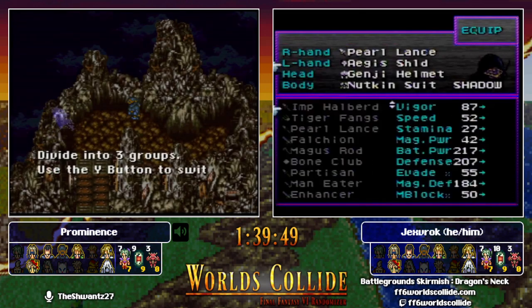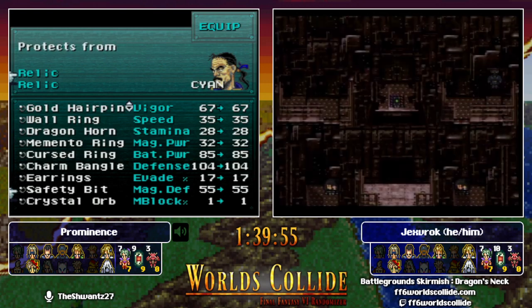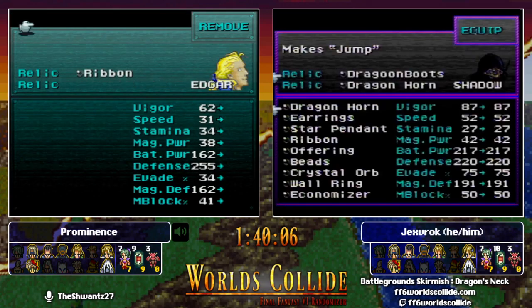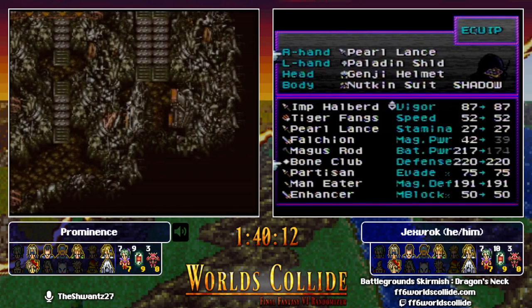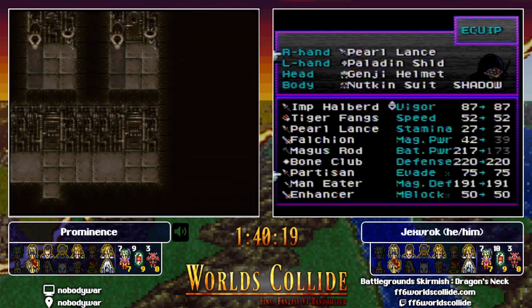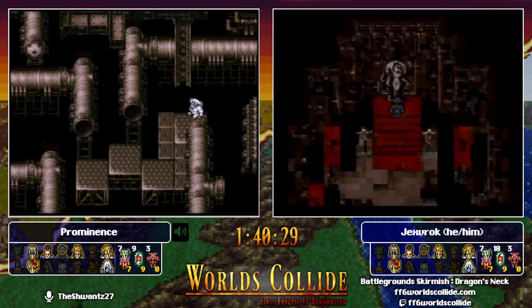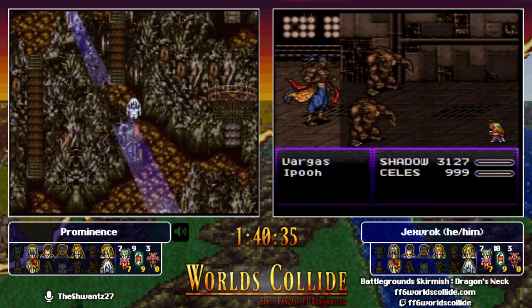Taking off that Paladin shield just in case. Interesting thing about Jump and Berserk. So Berserk will choose Fight even if you have Dragoon Boots on sometimes. So there's not a guarantee that Shadow will be jumping. And it looks like Jex is going to make sure that he's got a non-Pearl Elemental weapon, because if this boss is, let's say, Goddess or Rexol or anything else that absorbs Pearl, he's basically going to have to start this fight over again. Thankfully, it's not. It's just Vargas and the Apple Toilets.